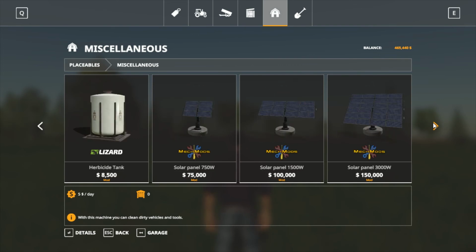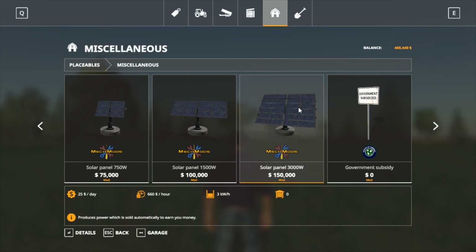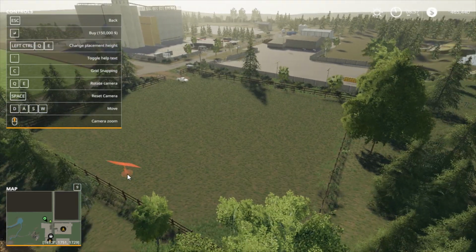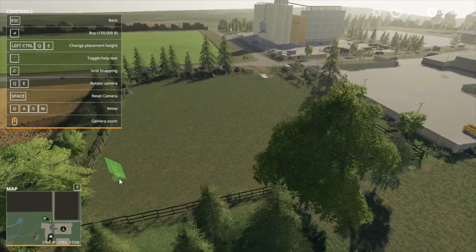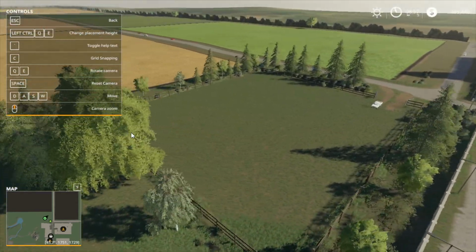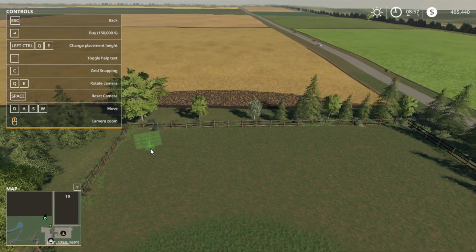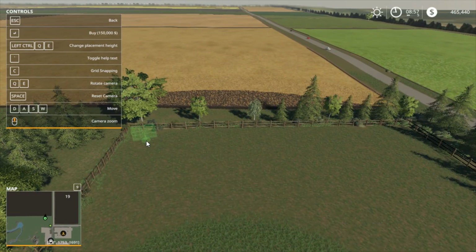Okay, let us go to miscellaneous. Flip through a lot of stuff. See, I told you I had a lot of mods. A lot. Including those things which I don't like, but Chris wanted them. I'll put some signage up at some point. I kind of like that. For $150,000, a 3,000 watt solar panel, you get $660 an hour.